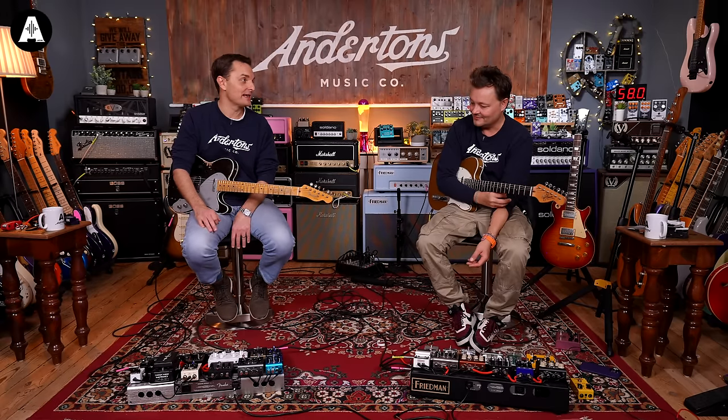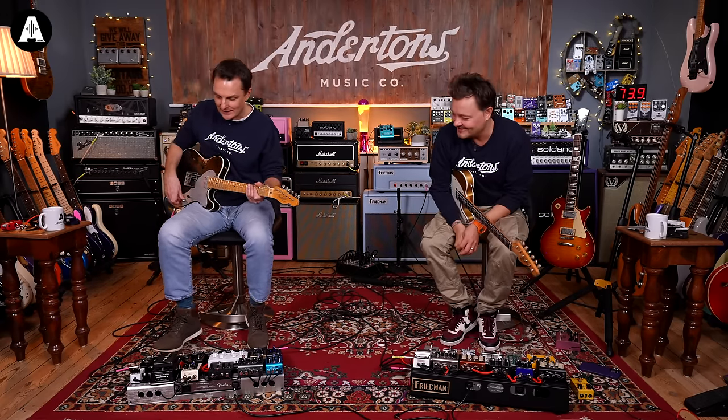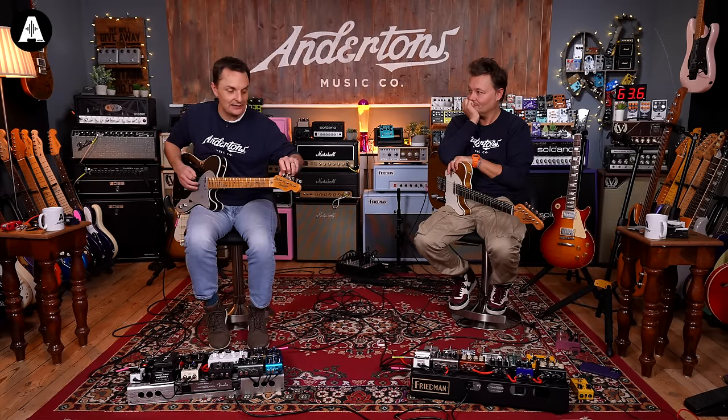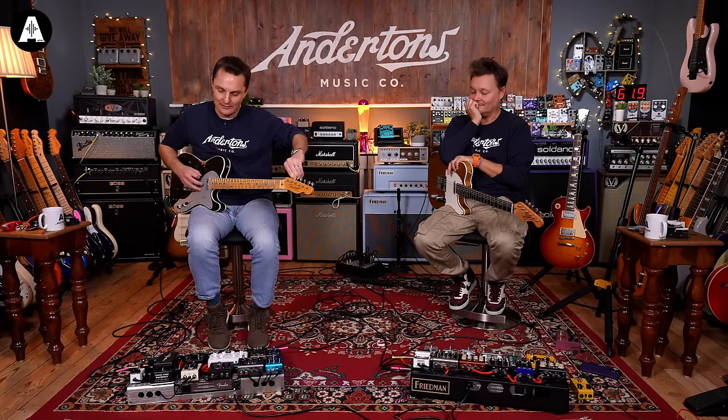I probably could even use the 10-button Quartermaster, but hey diddledy ho. So I have got the Polytune over here. The first thing is this doesn't go through the Quartermaster. I like the Polytune. The only feature that Pete had on his tuner that I kind of thought was handy is the in and out power supply thing.